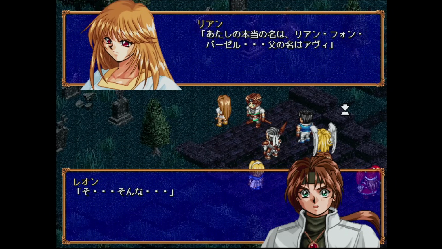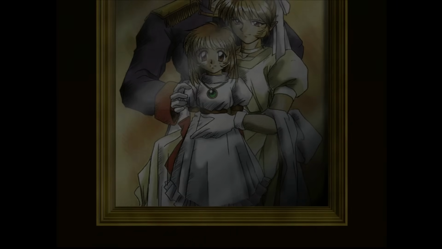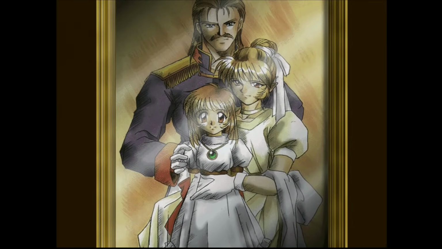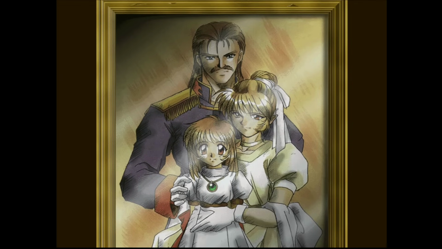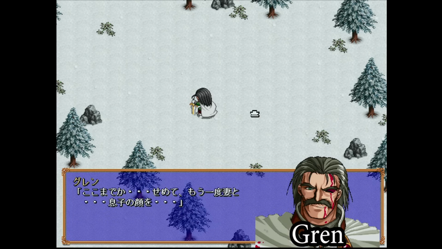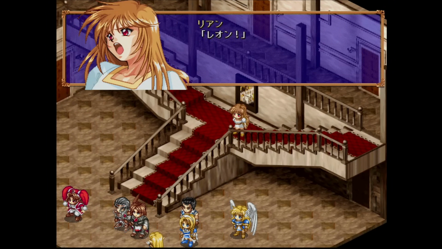It's soon revealed that Leanne is a half-human, half-vampire, and not only that, but the party visits her childhood home and learns that her father was Avi, the demon who Fam was framed for killing. But wait a minute, Leon notices something strange in this painting. Avi is painted as a human, and instead it is Leanne's mother who is the vampire. Avi was actually a great human hero from Barth named Gren, who was thought to have died in the war with York 17 years ago. And Brian tells Leon, oh yeah, by the way, Gren is your dad, so Leanne is your half-sister.